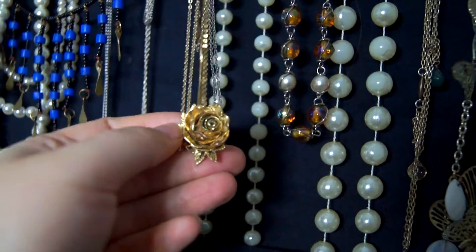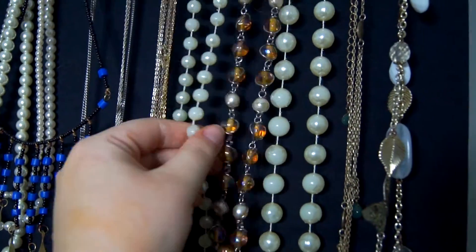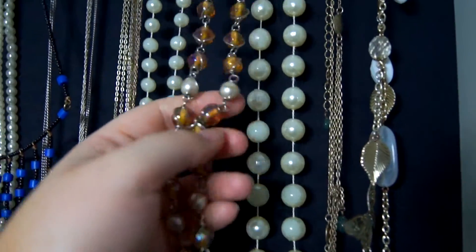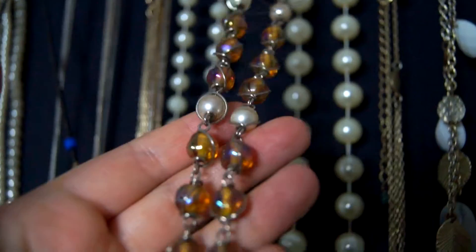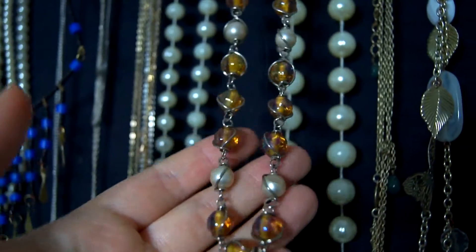This golden rose was a gift from my friend, and it used to be one of my favourites. Did I mention that I love pearls? I have two fake pearl necklaces, and some people might find them tacky, but until I get the real deal, I'll have to make do. Not so with this necklace though. I've had this one for ages and I keep falling in and out of love with it. This was also a present from my gran, and it can look quite fancy with the right outfit.